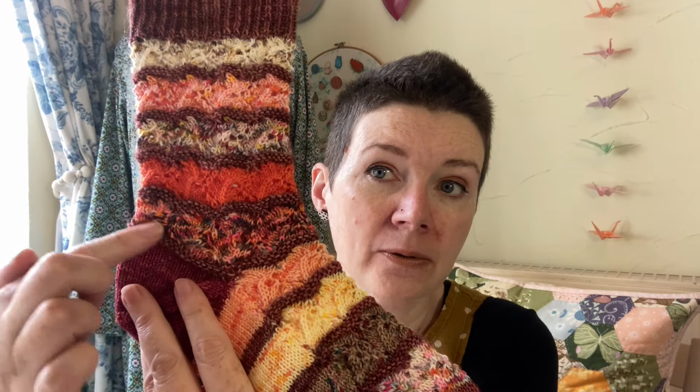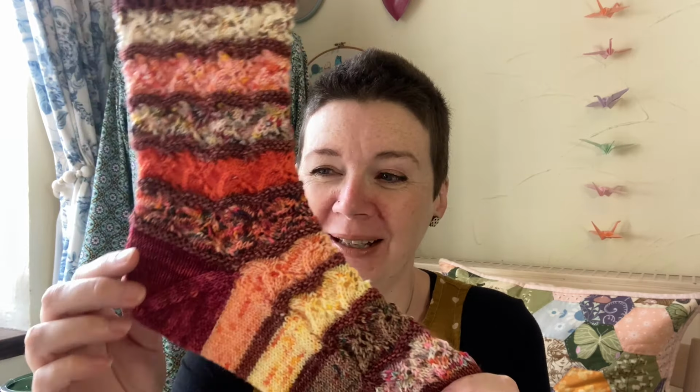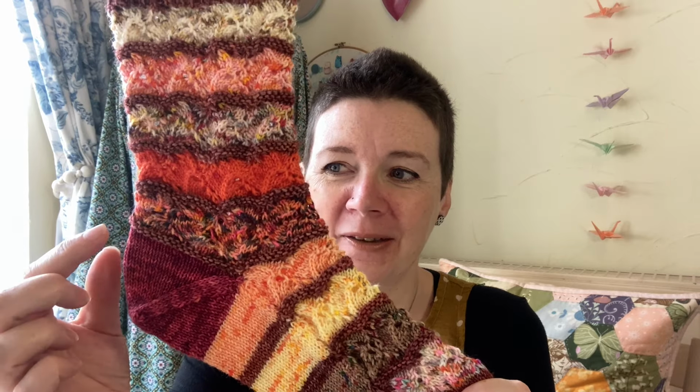A couple of notes for the pattern. You do an afterthought heel, which is what I like to do anyway, but I moved the placement of mine. I think in the pattern, these rows of garter bumps, it's a knit row, 2 purl rows and a knit row, and the pattern would have you place your waste yarn for the afterthought or the forethought heel in between those, but I moved it so that it was after the bumps, just so it was a lot easier to pick up the stitches. I think if you were going to do it in the middle here, you'd have to remember to do knit stitch on the back half of the foot so that they were easier to pick up, rather than purl stitches, trying to pick up either side of the purl stitches, if that makes sense. So that's one thing to look out for.